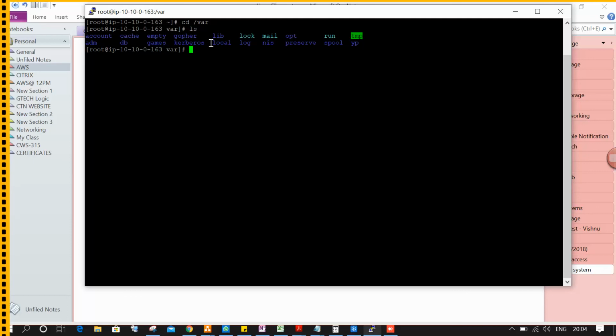For example, today I power on the machine, I shut down the machine, I reboot the machine, I crash some files. Everything will be saved in the log files. If at any time the system crashes, the Linux administrator will capture the log files and analyze them to find what the problem is inside the system.